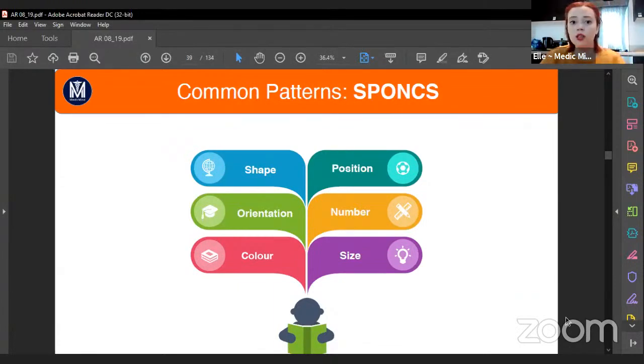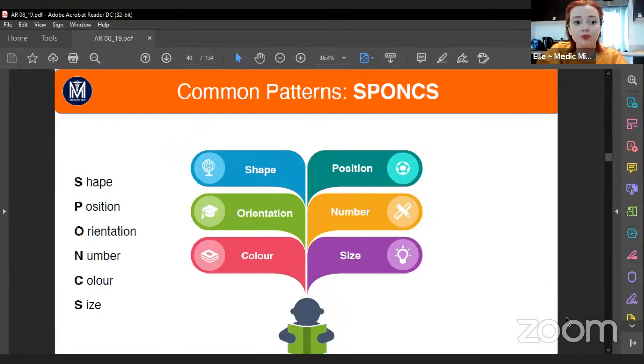So for example, using SPONKs, you're not going to apply this to every single question because that would take far too much time. But you would look and you would say, well, this seems like it could be a color pattern. What kinds of color patterns do I know? And if that turns out not to be true and you're struggling, then you can go back and say, right, could it be to do with shape? No, it couldn't. Could it be position? No, it couldn't. Orientation? Oh, that works. So you get quite quick at filtering through and using this as a backup technique, which is why it takes a lot of practice to get used to.